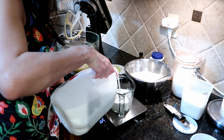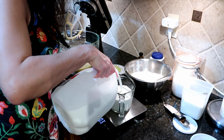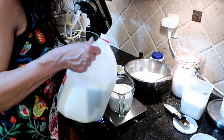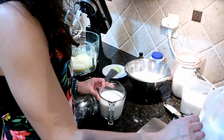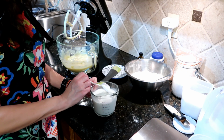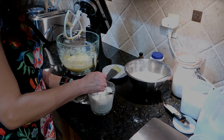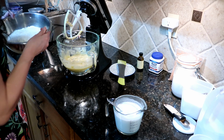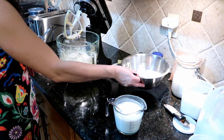I love my kitchen scale, just saying. Right? A bit more. Almost there. All right, good enough. And we're going to stir this together. It does not have to be completely smooth. There we go. A few lumps remaining are fine, but we're just going to stir this together so it isn't like huge islands or flotillas of sour cream in with the milk. So once that's done, we will start with our dry ingredients. Roughly 1/3 of this at a time.